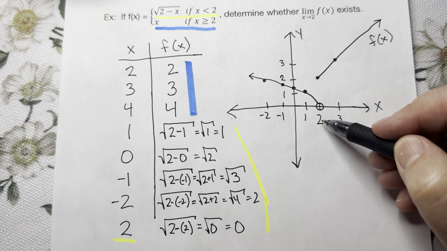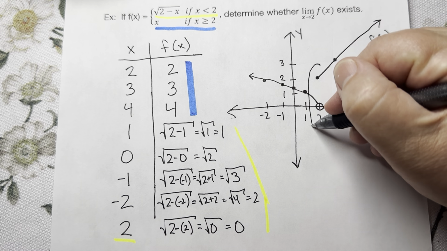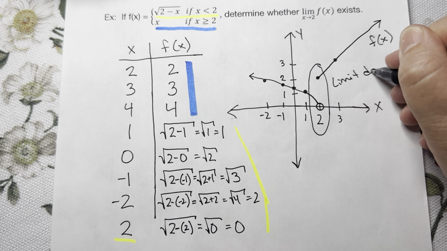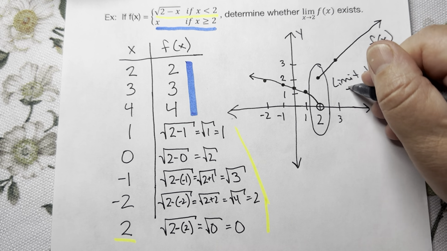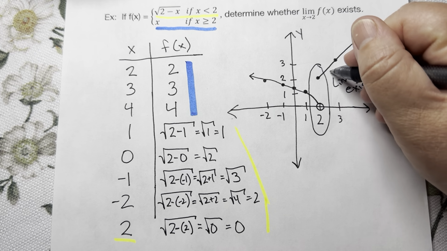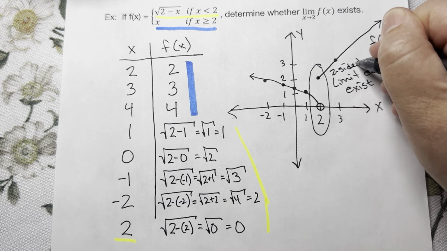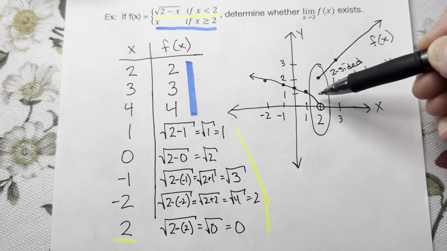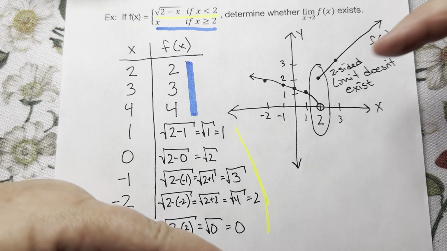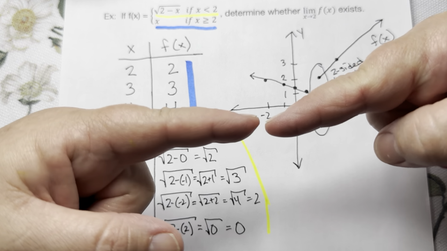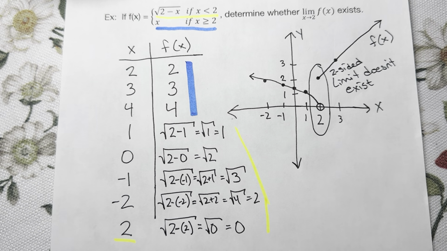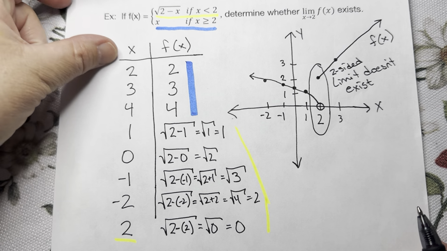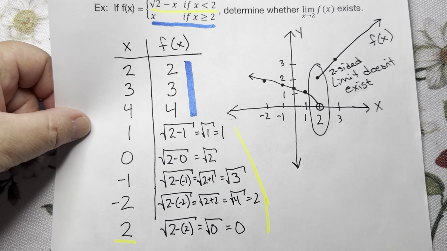So visually, does the limit of f of x, two-sided limit coming in from both sides, exist at x equals 2? And the answer is, I'm guessing no. And let me write in two-sided, because do we have limits? Sure, we have a limit from the right and we have a limit from the left, but it's that situation where they don't agree. They don't poke into the same spot. They come to different spots. So the two-sided limit doesn't exist. That's the graphical analysis.